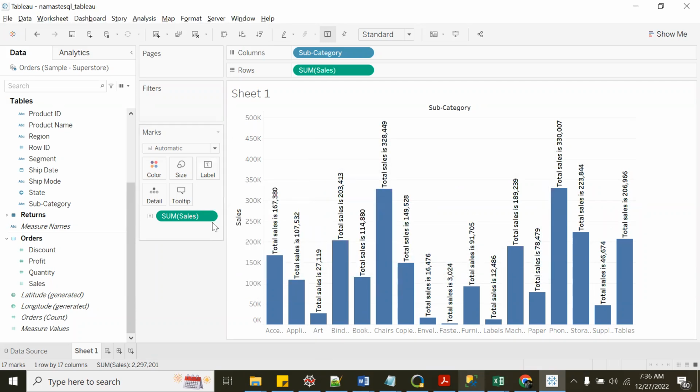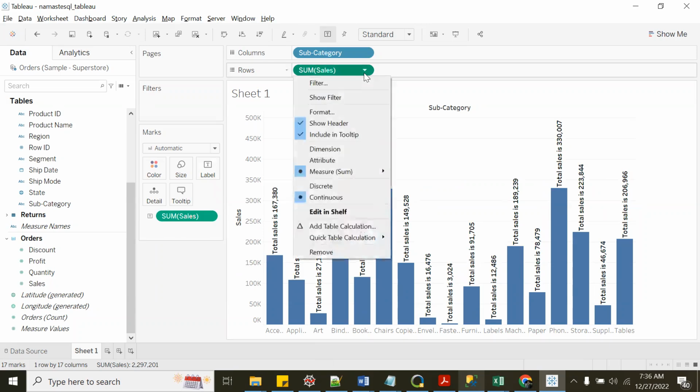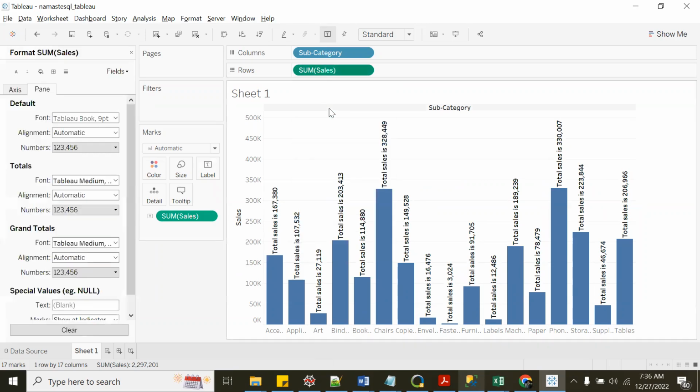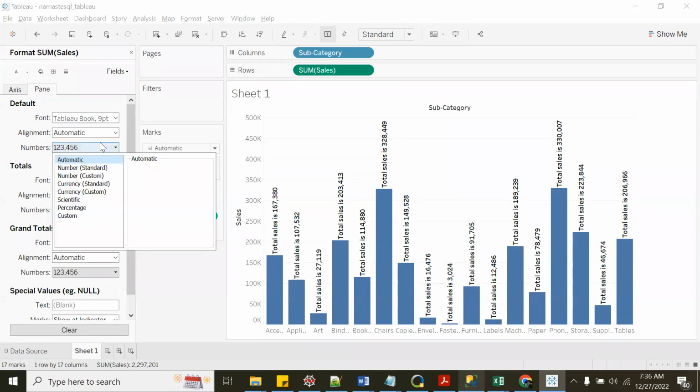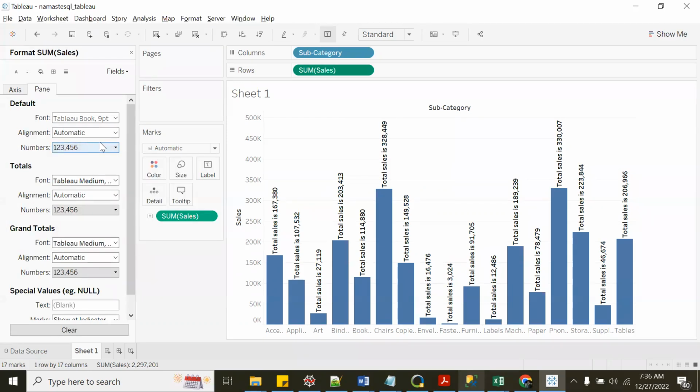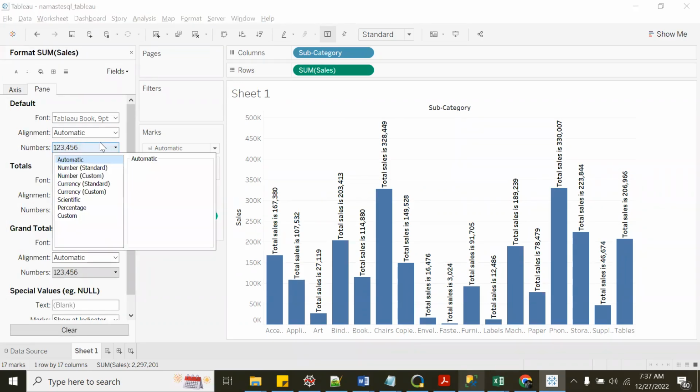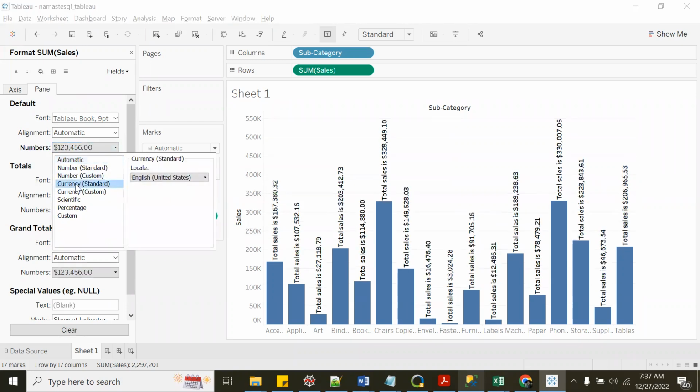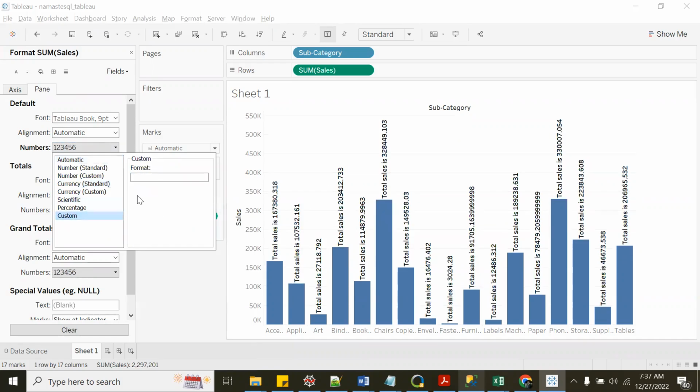Okay. Now another thing is you can just click here and say format. In format, it will also show you how you want to show the numbers. So the numbers are coming as default, automatic, right? What you can do is change it to currency. Okay. So you will say United States. So it starts showing you dollar, right? You can even go to custom and specify your format.